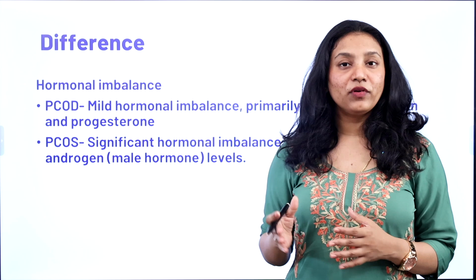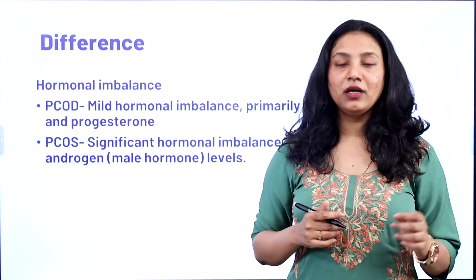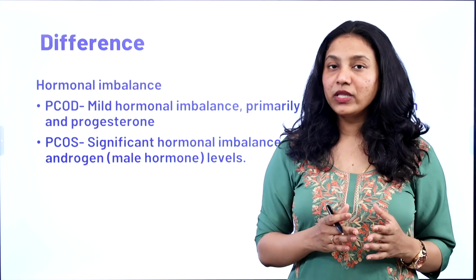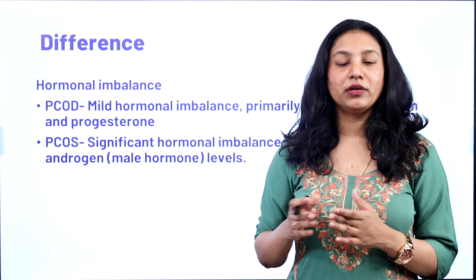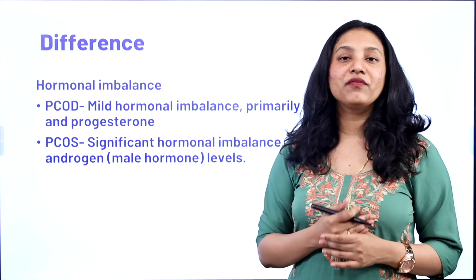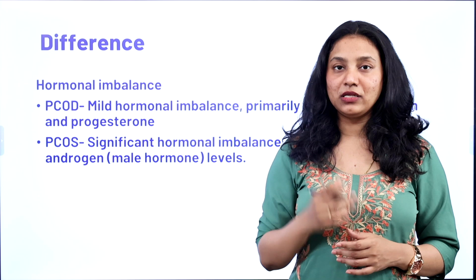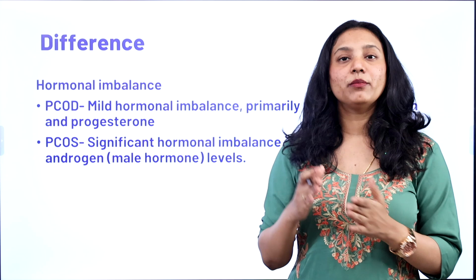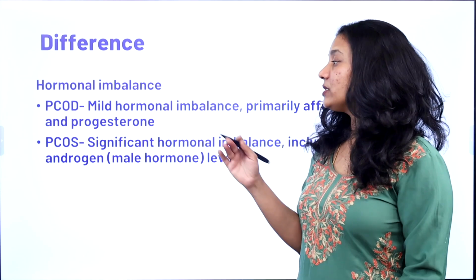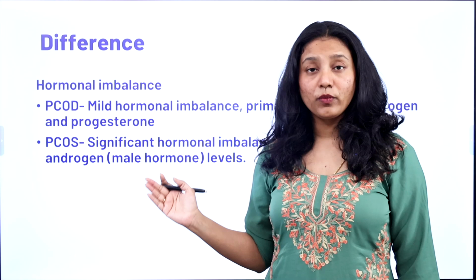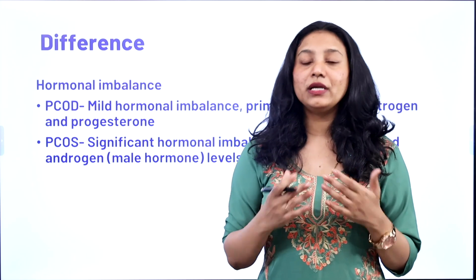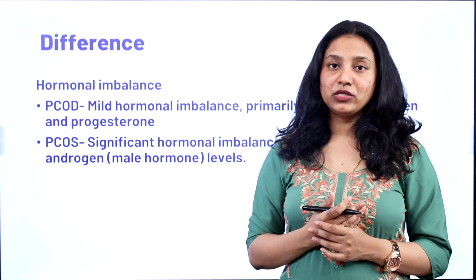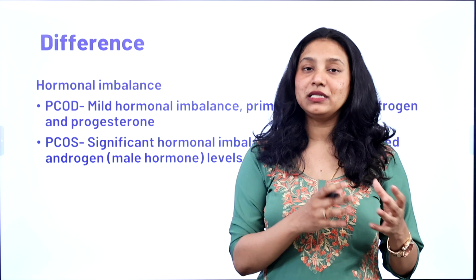So now let us have a little recap of what we have done in part 1. As you know, PCOD refers to Polycystic Ovarian Disease. So disease is something that is very particular to a certain organ, right? And here in PCOD, we have immature follicles which are formed into smaller cysts. And the number of cysts and the size of the cyst in PCOD is very less compared to PCOS. So what is PCOS? PCOS is Polycystic Ovarian Syndrome. When we are mentioning the word syndrome, it means that it affects more than one organ. Here, many organs are affected in PCOS, and we will get to know about them in detail as we go further in the video.